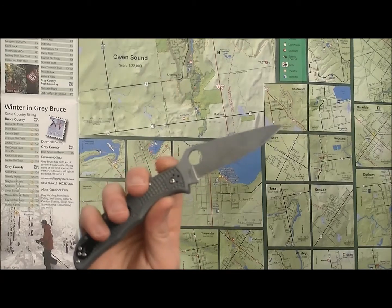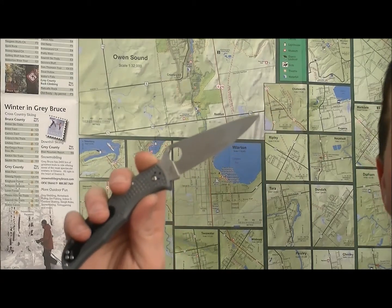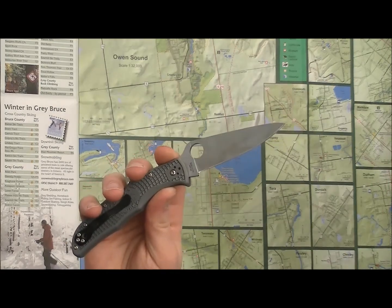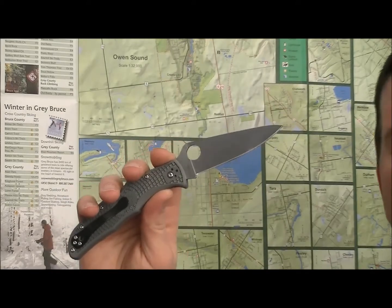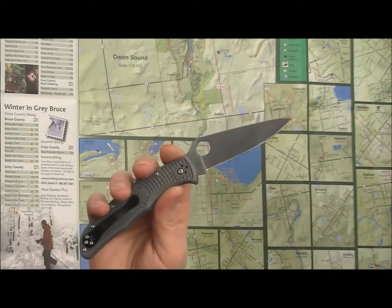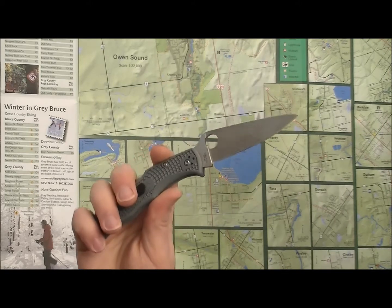Very, very good blade, very, very good steel. VG10 is going to hold an edge very nicely, certainly much better than a lot of the budget steels we're used to seeing. It's going to be comparable, I would say, to 14C28N, maybe a little better than that, comparable to 154CM. Not quite as good as S30V, but for the normal user, I don't know.